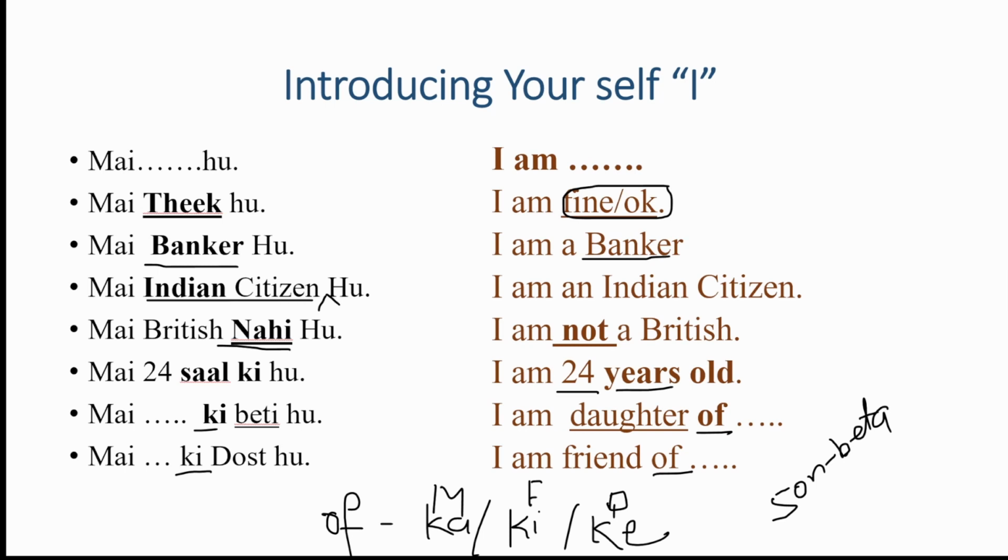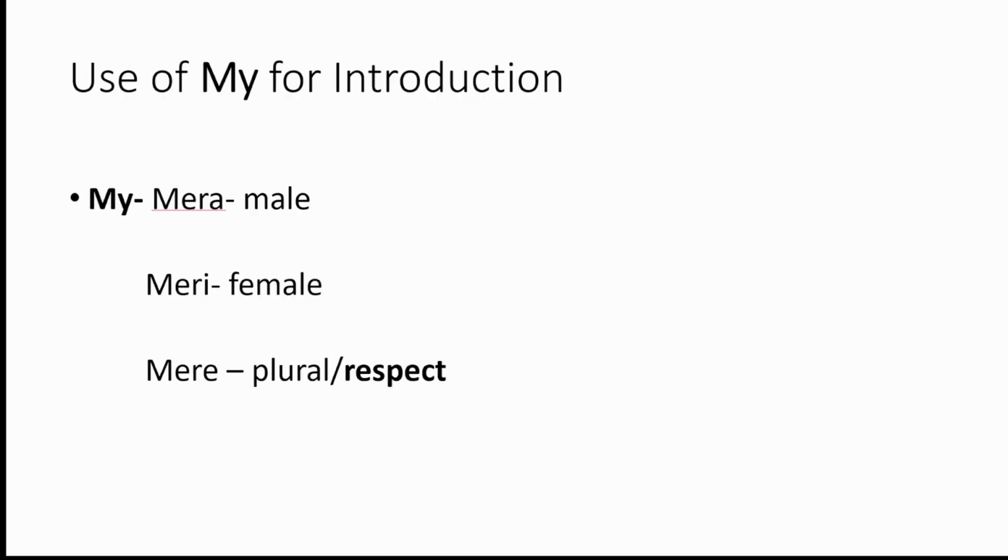Now let's go to see the next sentence structure. If you have not written all the sentences, please write and make your own sentence. If you are not a banker, if you are a student, write मैं student हूँ. If you are an American citizen, you can say मैं American citizen हूँ. So make your own note. Please pause the video, write all your sentences, and then let's see the next sentence structure. I hope you have written all the sentences.